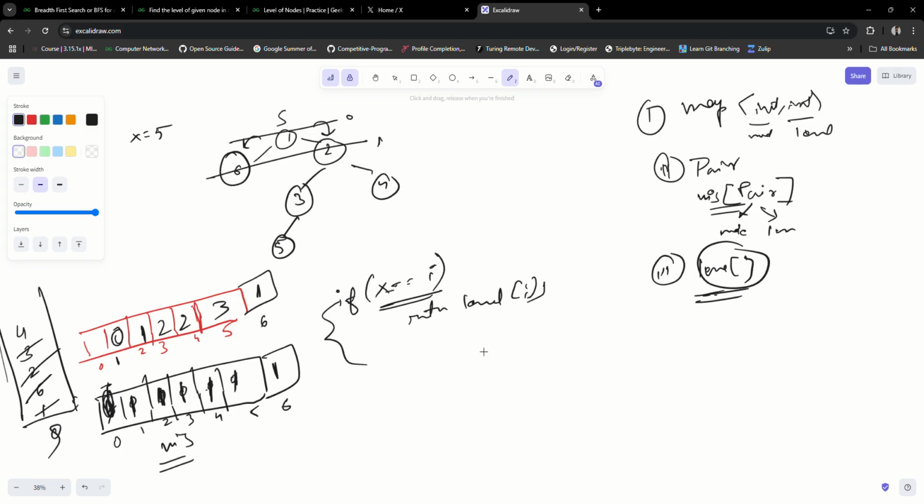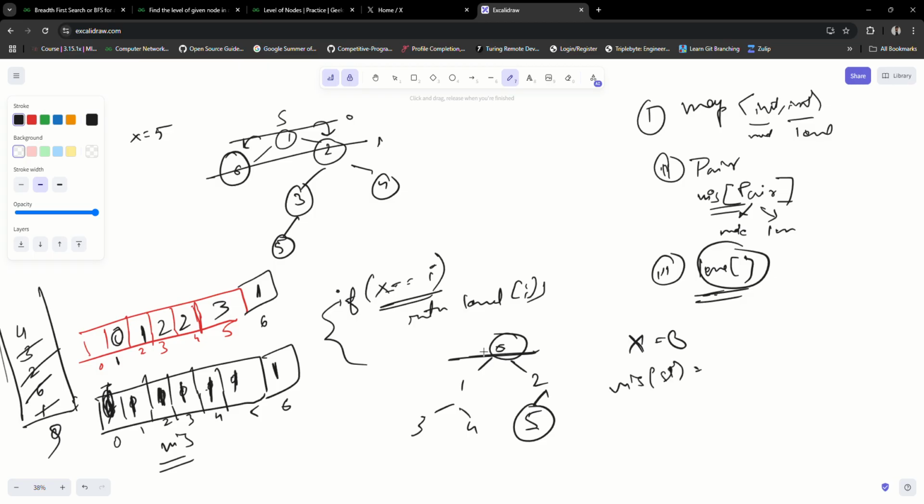What I'm talking about is, let's say this is our tree 0 1 2 3 4 5. We talked about 5, it is having a level of 2. But what if our x is having a value of 0? For 0 we are not checking.